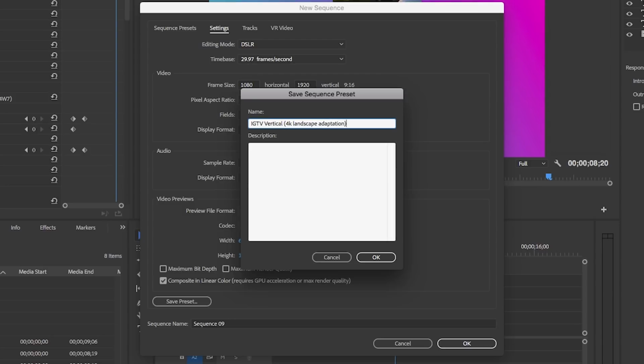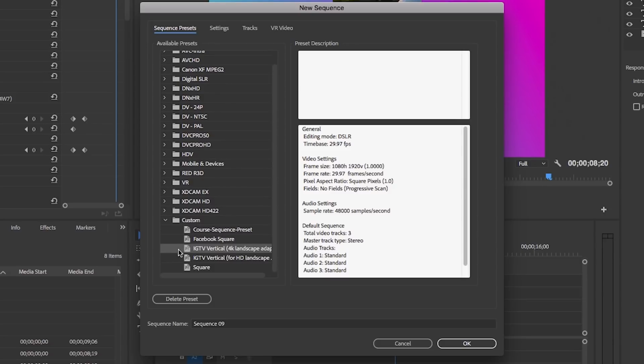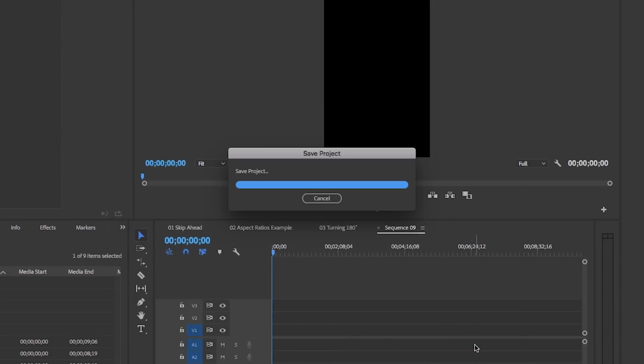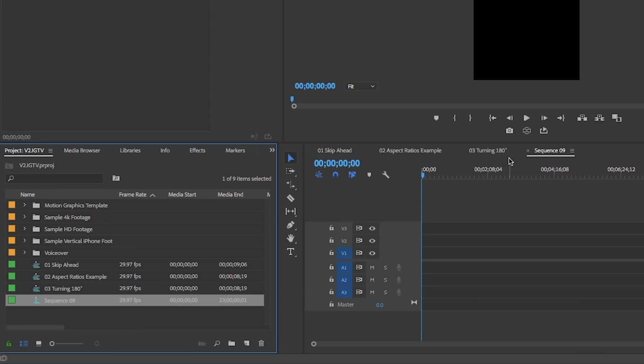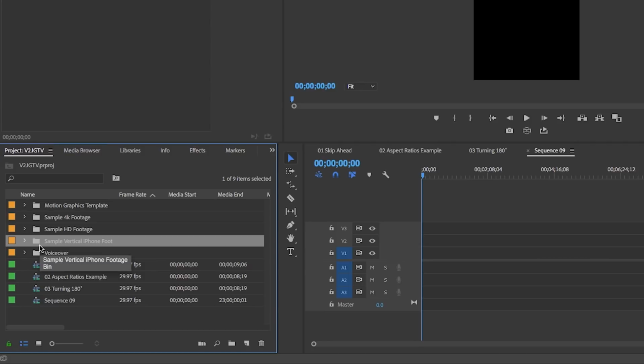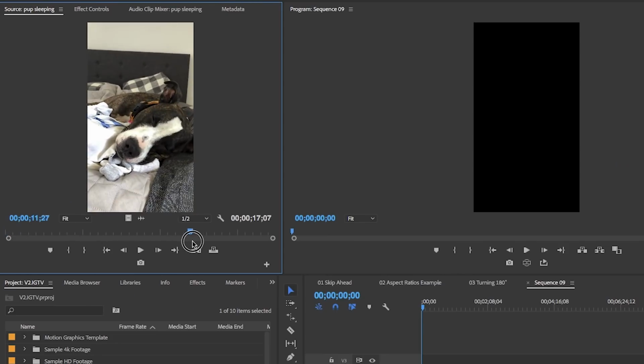Now, another option is if you shoot vertically from your phone. Remember when I showed you in the intro, I was holding the Joby mobile rig and I was shooting vertically on my iPhone. Now, shooting vertically is by far the easiest method to create your vertical sequence because it shoots, at least on my iPhone, at a 1080 by 1920 resolution, which is already the 9:16 format.